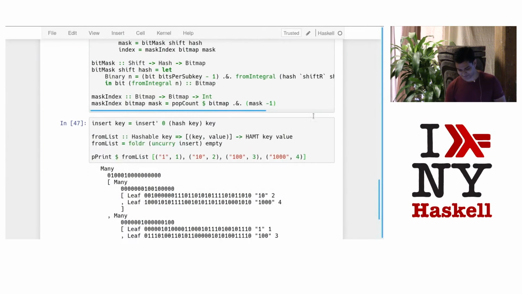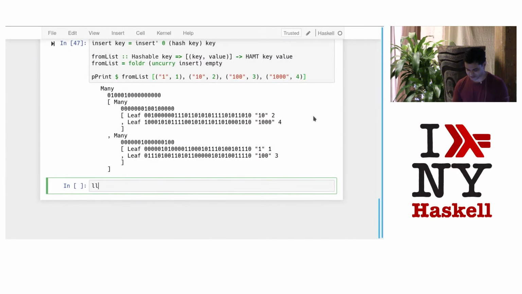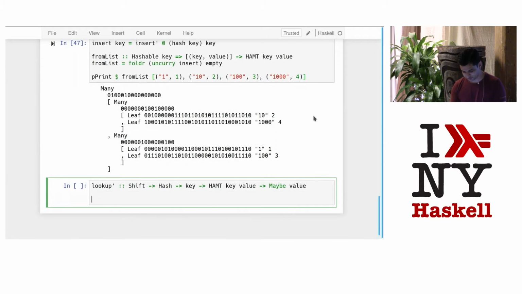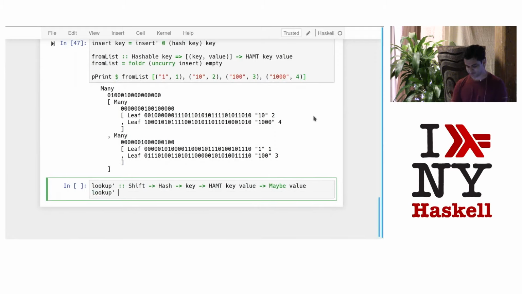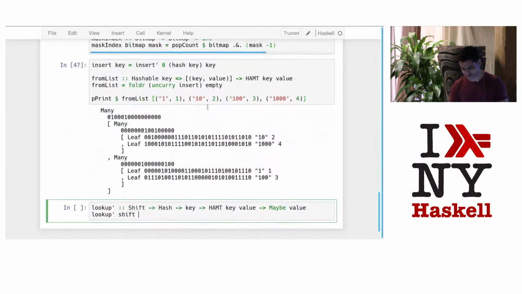Let's implement lookup, which is much, much easier. So I'm going to go ahead and implement lookup, which takes, again, a shift, hash, key, and a hash array map tree of key value, and returns. So lookup of, this follows the structure of insert, and it's much simpler.